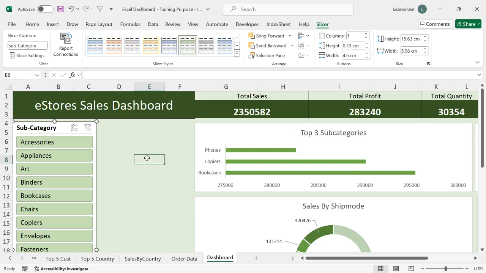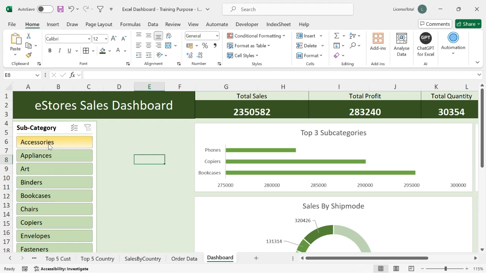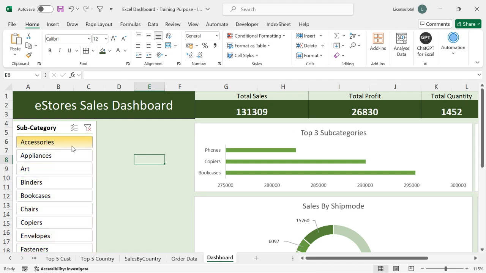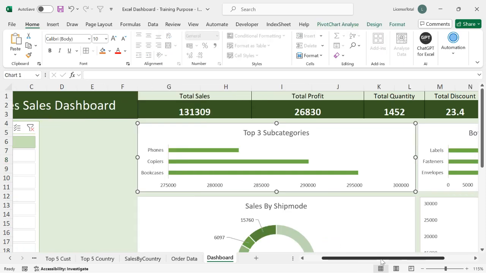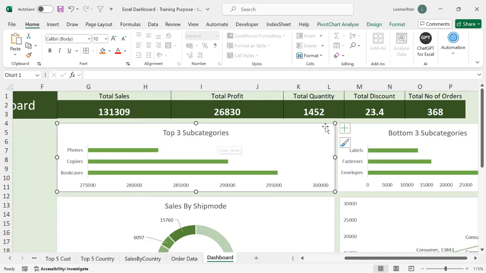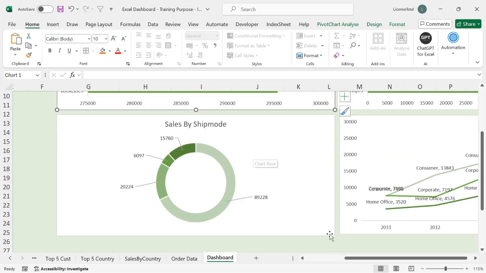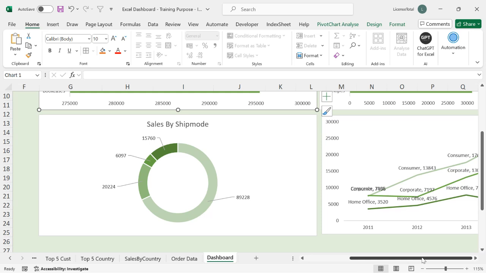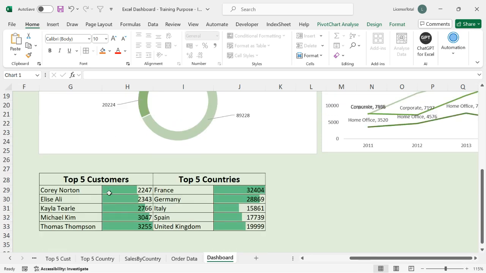Now, you can see that when I'm clicking on accessories, each and every data except these two top 3 and bottom 3 subcategories charts has changed, including this top 5 customers, top 5 countries, everything.